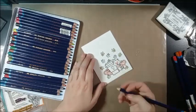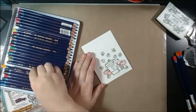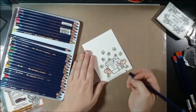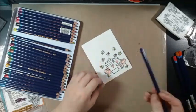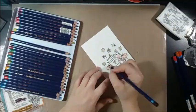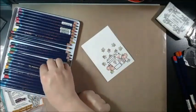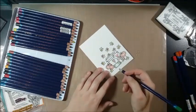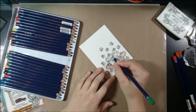It's also more forgiving than Copic markers, which you have to work with while the paper's still a little bit wet. So you can't lay down marker, wait a while, and lay down the shadows and blend it out. So what I'm doing to start with is laying down all of my color all over my scene.